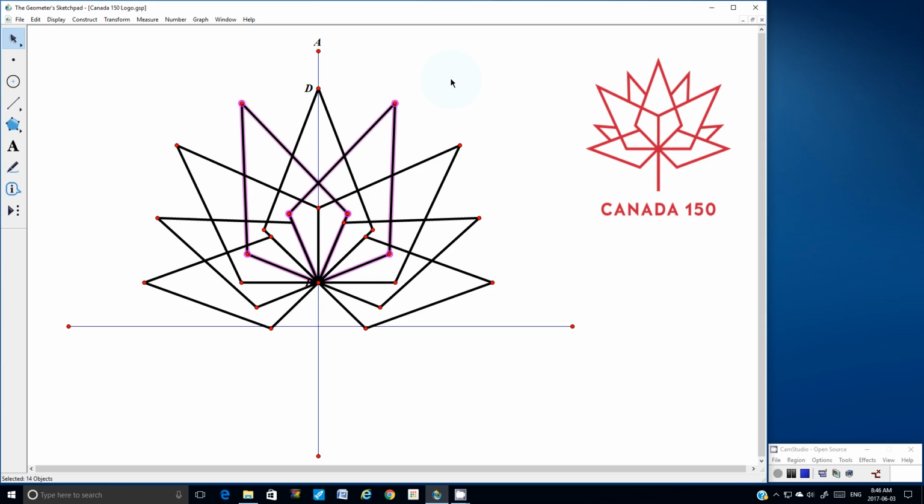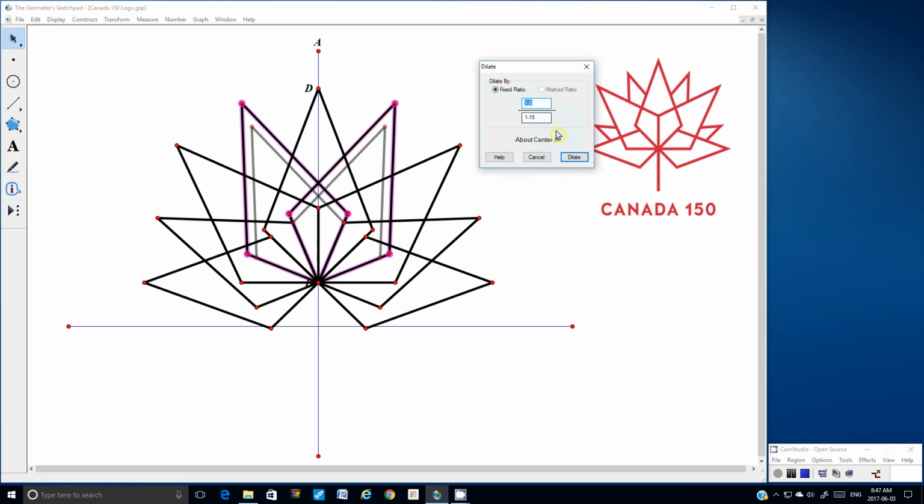I think I've got all of the vertices and all of the sides of these two quadrilaterals. Let's go to transform, dilate, and I'm going to keep my fixed ratio, and dilate. Okay, I think that makes sense. It'll make more sense once I hide the larger versions of the original quadrilaterals here.